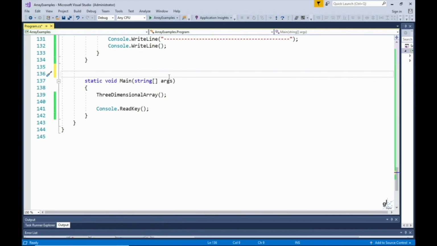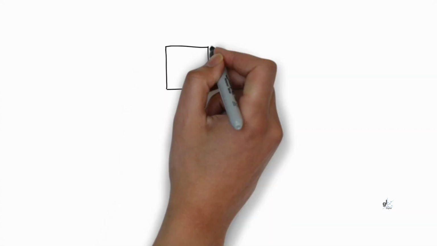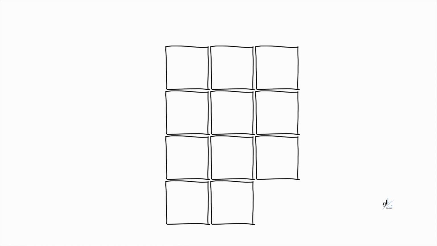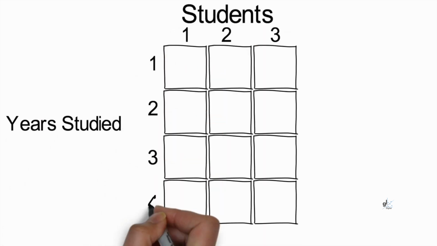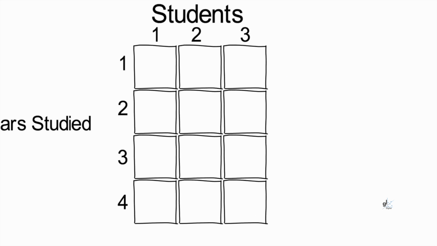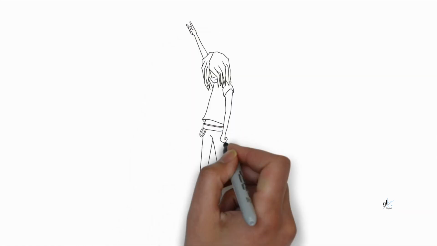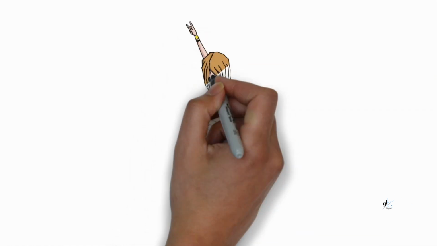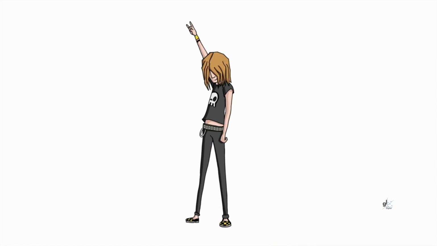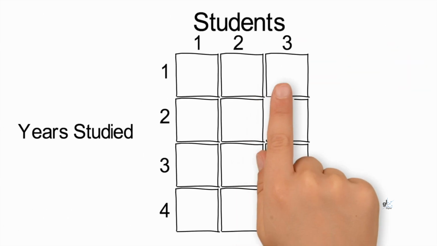Right, let's move on to jagged arrays. So in this example, we want to store and write to the screen the data of 3 students who enrolled for a 4-year course. You'd think that we could simply store the data in a typical 2-dimensional array, where the first dimension has a size of 4 representing the 4 years, and the second dimension has a size of 3 representing the 3 students. But now what if, for example, student 3 dropped out of the course after 1 year of study? As part of the requirement, we want to include this particular student's results in the array, along with the results of the other 2 students.